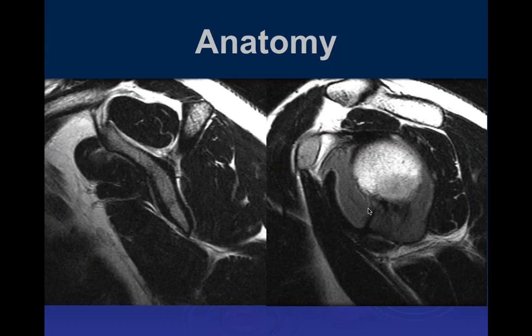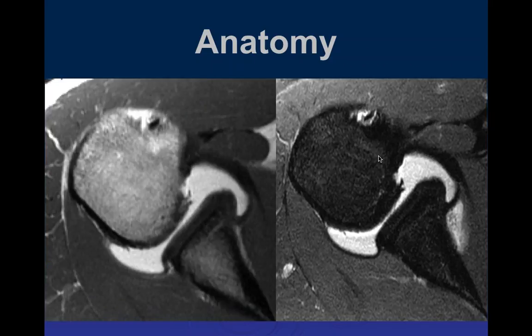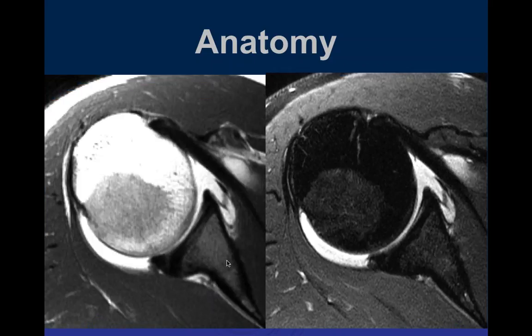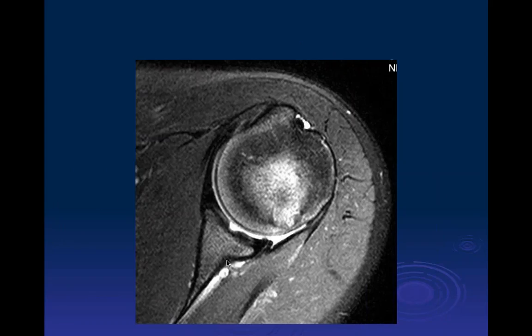The anatomy, I guess we really don't have to go through this in this group. Here we can see the scapula, the acromion process coming out posteriorly, the distal clavicle, the acromion, and I like to look at the shape of the acromion. As we'll talk about in impingement, different shapes can lead to different risks of impingement. And in the axial plane, we can see the labrum, the inferior part of the joint space here, and the more mid portion of the joint space superiorly.